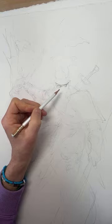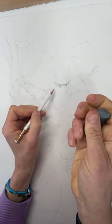What eraser do you use? I'm just using a simple putty rubber. And then I roll it, knead it a bit, and then you can use it quite lightly.